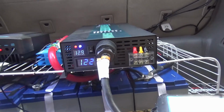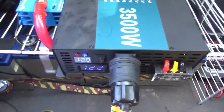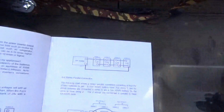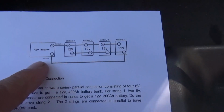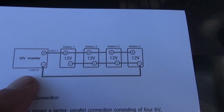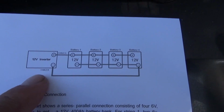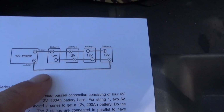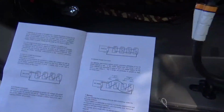So did we mess up the battery setup somehow? Is some way that we have the batteries wired throwing the thing off? And they've actually got a diagram inside this owner's manual of literally the exact setup that we have right here. So that's not it either. Four batteries in parallel going to the 12 volt inverter. That's what we've got. We've done everything according to the manual.